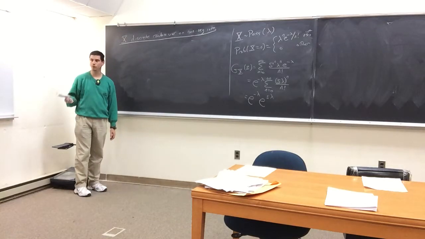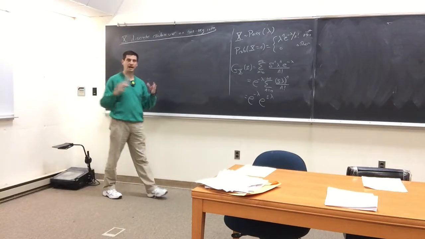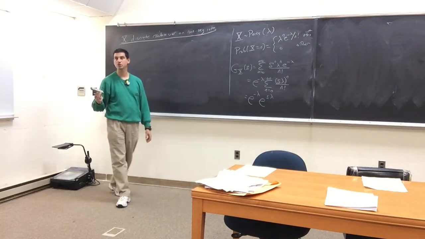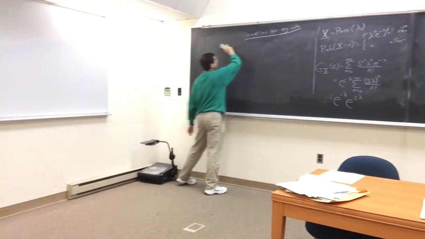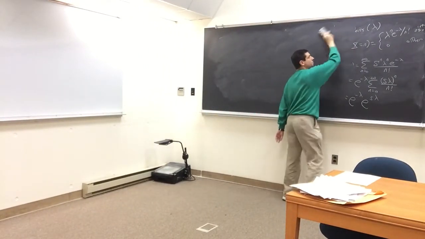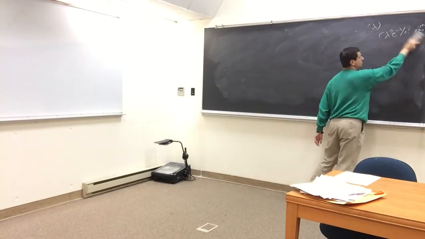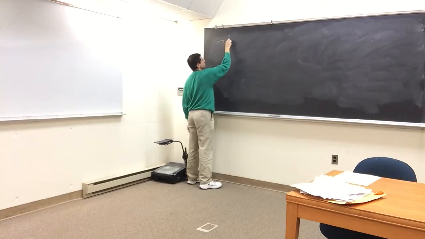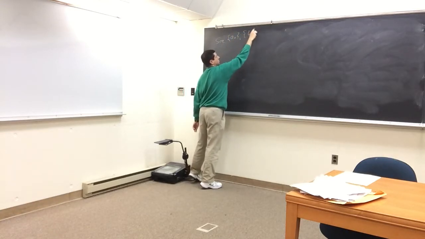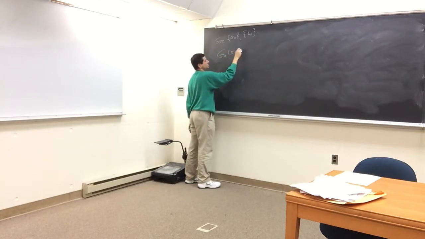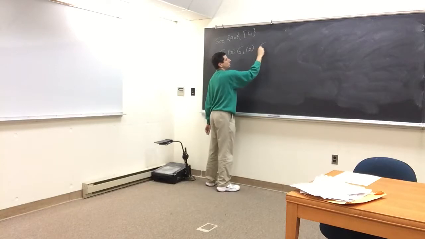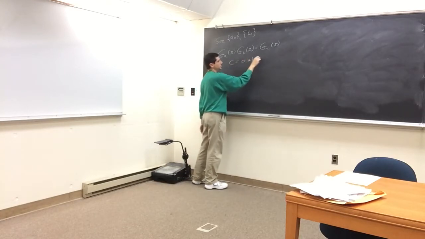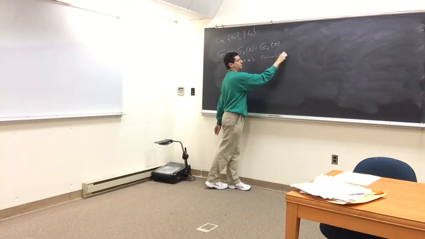We've talked about convolutions for random variables. If we are adding two random variables, the convolution gives us the density. It could be an integral if it's continuous, or a sum if it's discrete. So what I want to do now is imagine that I'm going to multiply a couple of series, not really worrying about whether things converge, and just try to think of what might be worth studying. So let's say we have sequences a_n and b_n. We can have G_a(s) times G_b(s) equal G_c(s), and we're going to say c is a star b, the convolution.